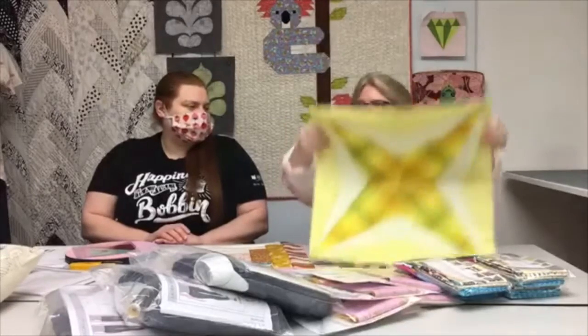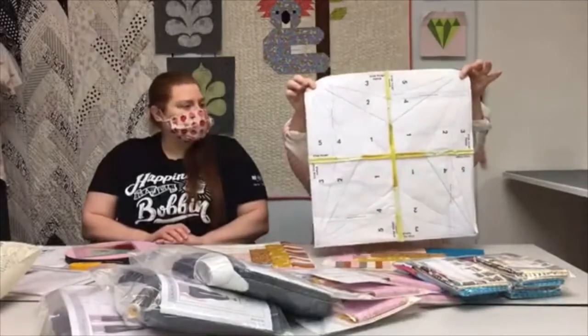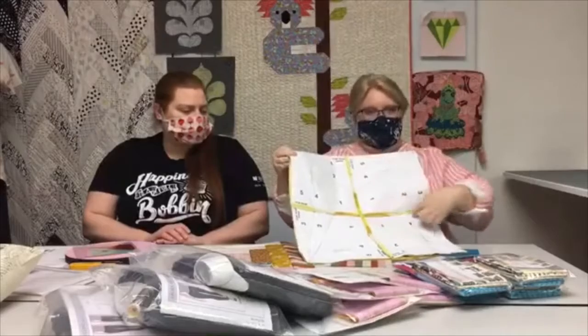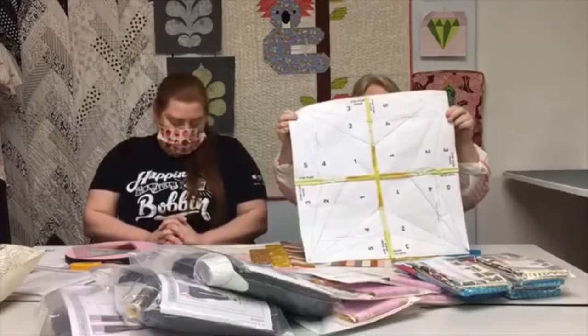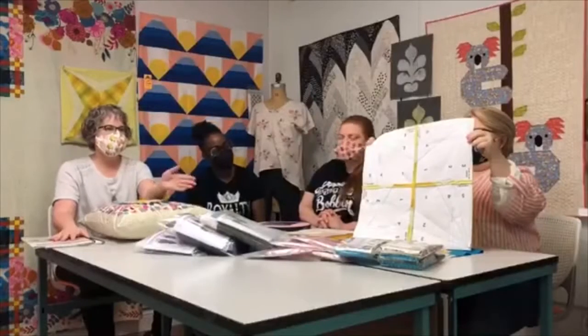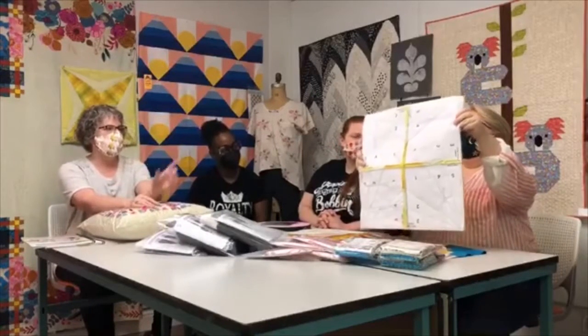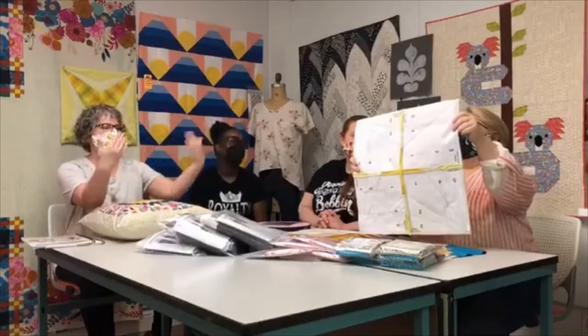And will you show the papers on the back? If you haven't paper pieced before, it's a really simple technique. The book gives you really good instructions on how to lay your pieces on and how to cut and trim and things like that. But each side is one block, so you're merging 4 blocks together to make your segments.